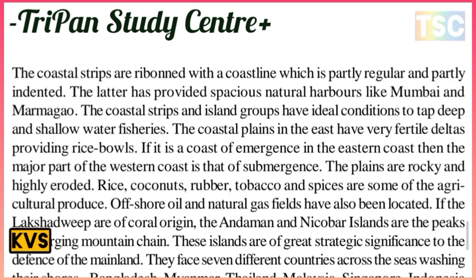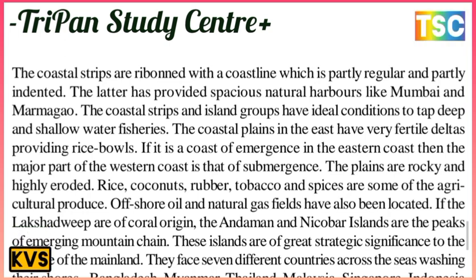The coastal strips are bordered by a coastline which is partly regular and partly indented. The latter has provided us spacious natural harbors like Mumbai and Marmagao. The coastal strips and island groups have ideal conditions to tap deep sea and shoal water fisheries, and the coastal plain in the east has very fertile deltas and provides the rice bowl.